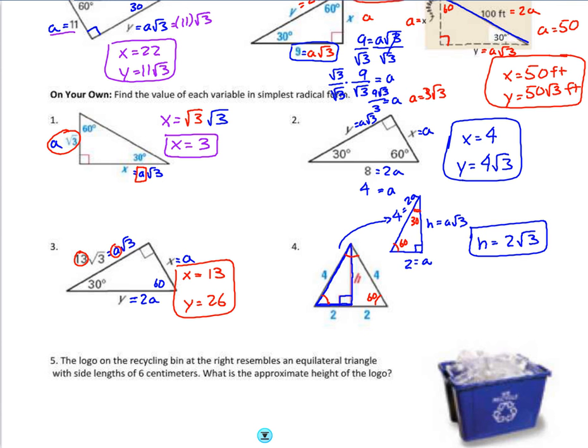And number four is a special example because number four actually shows you how we can use... Back in the previous chapter, we talked about how if I have a triangle where all three sides are the exact same length, 4, 4, and 4, that's an equilateral triangle. And when I draw the altitude of that perpendicular line to the base straight down from the vertex angle of that equilateral triangle, I create two triangles that are both 30, 60, 90 triangles.